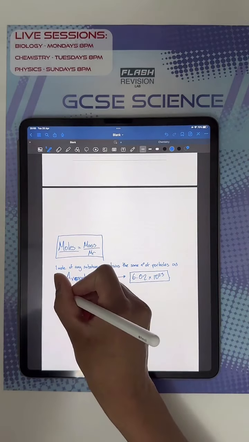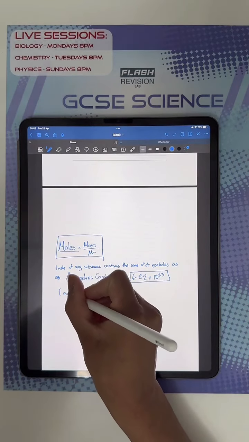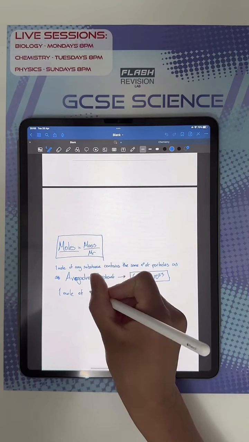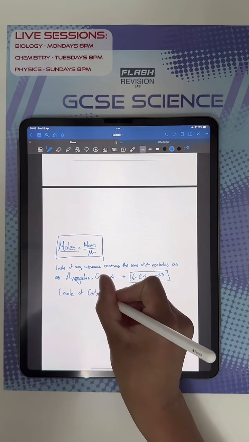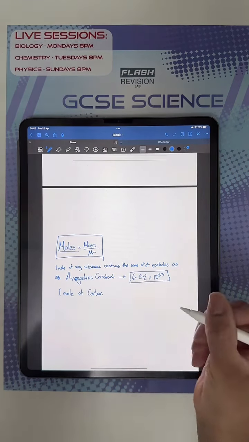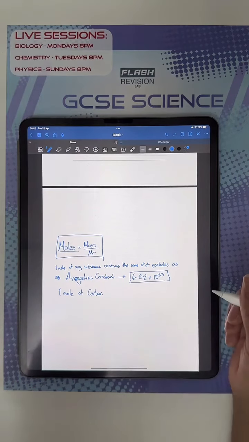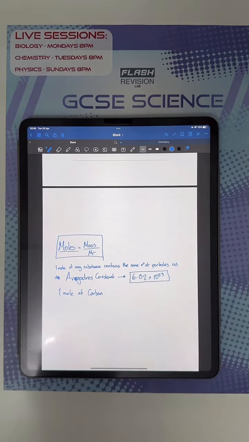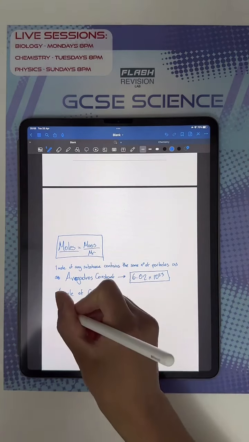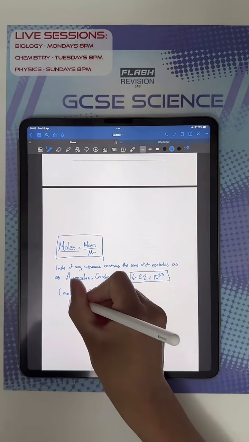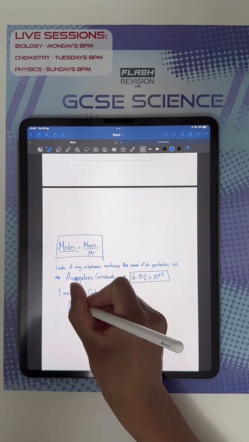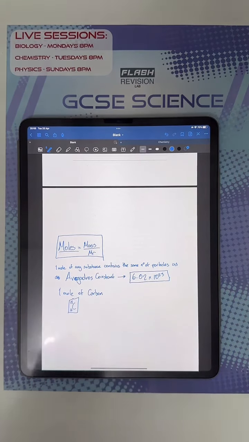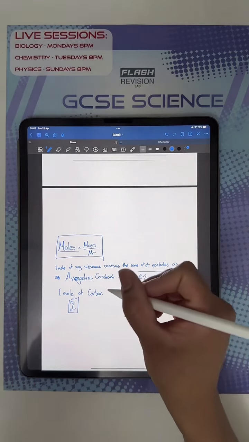So, for example, let me explain what that means. If you had 1 mole of carbon, its mass would be 12 grams, because if you look in the periodic table, in carbon, you'll find the numbers 12 and 6, I think. By the way, for today's session, guys, I would recommend just having a periodic table next to you. It will help with the calculations.